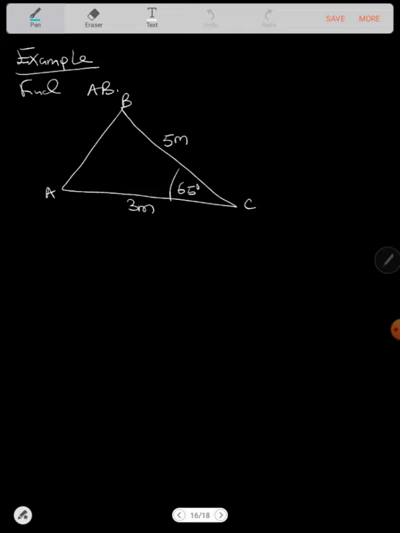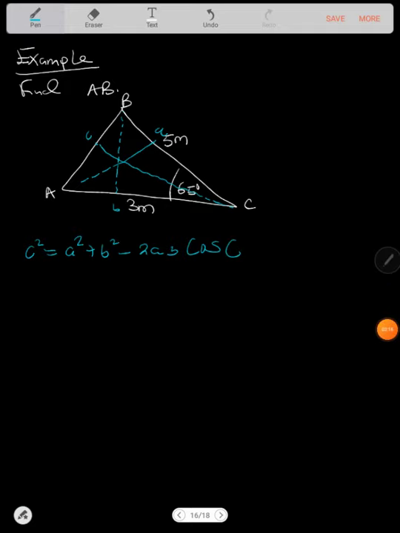So I have this example that says find side AB. So I'm finding side AB, and in short, side AB is just c, and this is b, and this is just a. So I'm finding side c in short. So I know that I'm finding c squared, which is equal to a squared plus b squared minus 2ab cos C. Therefore, to find c, I must have the angle for C, which I had been given.